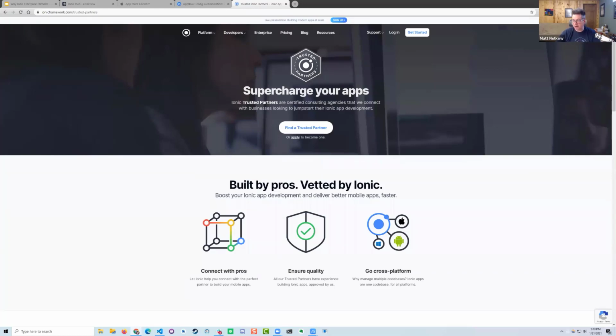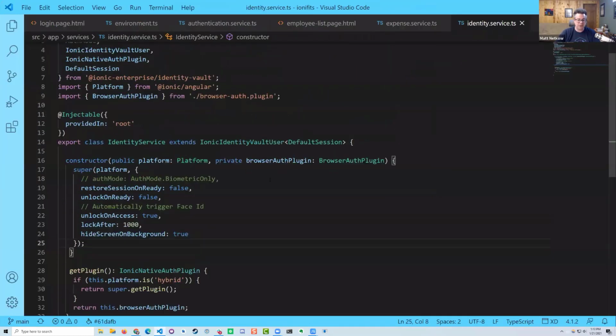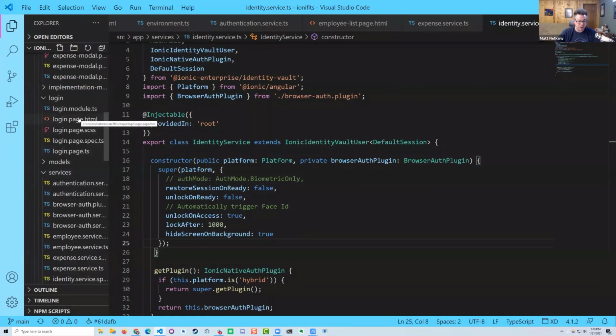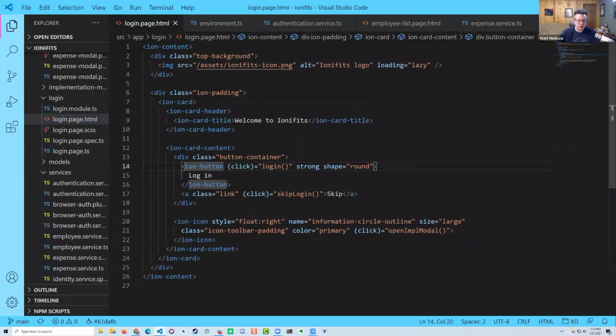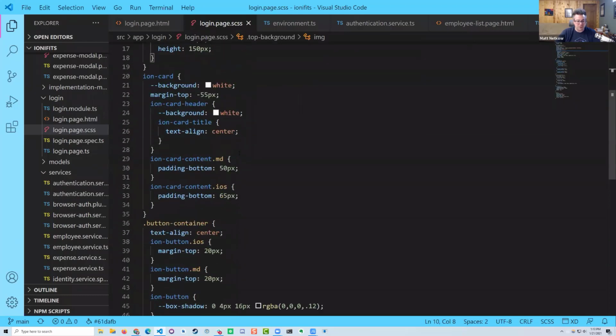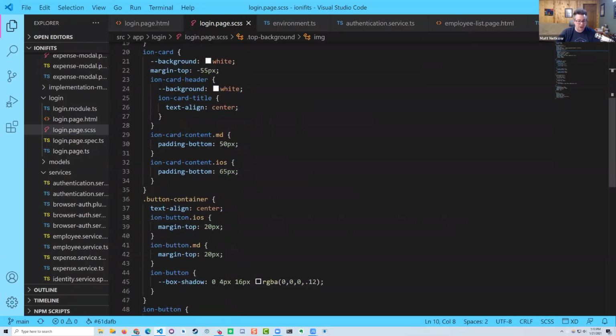Can we customize Ionic provided CSS? How easy is it to override and make changes? So that is absolutely possible. We use the latest and greatest there with CSS. So anything that I showed off today in terms of our components, like our login page, can be customized with SCSS variables. In fact, I'm doing some of that here with the Ionic cards and setting backgrounds and things. So that is absolutely possible.